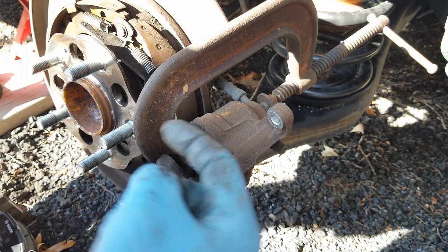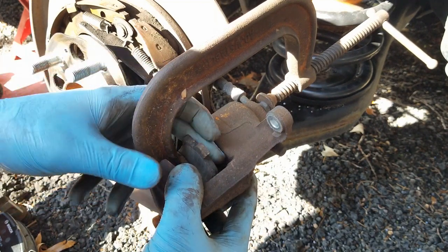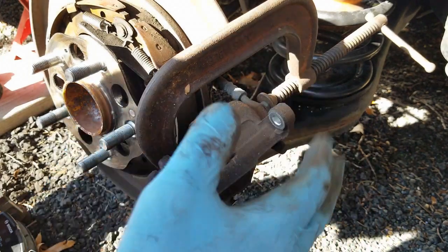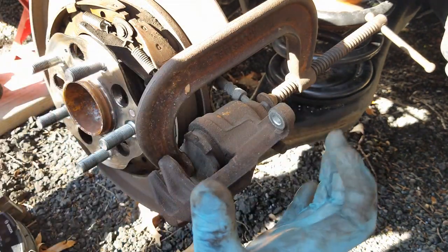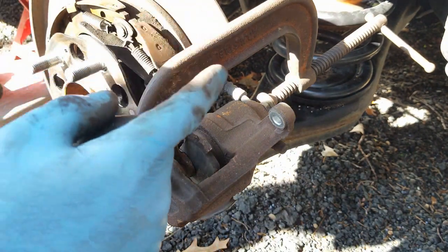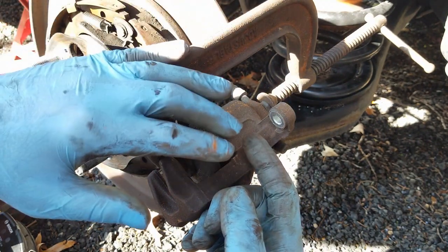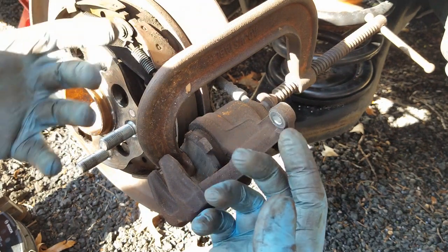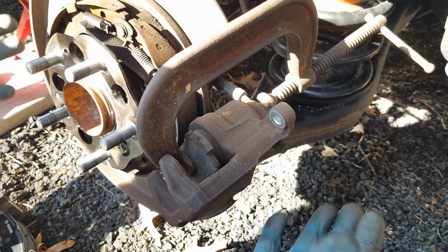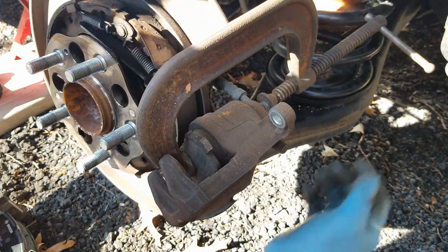As you can kind of see, the piston is really out there. It's because the pads were so worn out, the piston's really far out. So you want to make sure that you don't have a lot of fluid in the master cylinder, because as you're compressing this, the fluid's pushing back into the master cylinder. With the fluid pushing back into the master cylinder, you might overflow it and you'll have a mess underneath the hood. So when you're in the front there, you want to take a look and see what you have. If you need to extract a little bit out, you can extract a little out so it doesn't overflow.